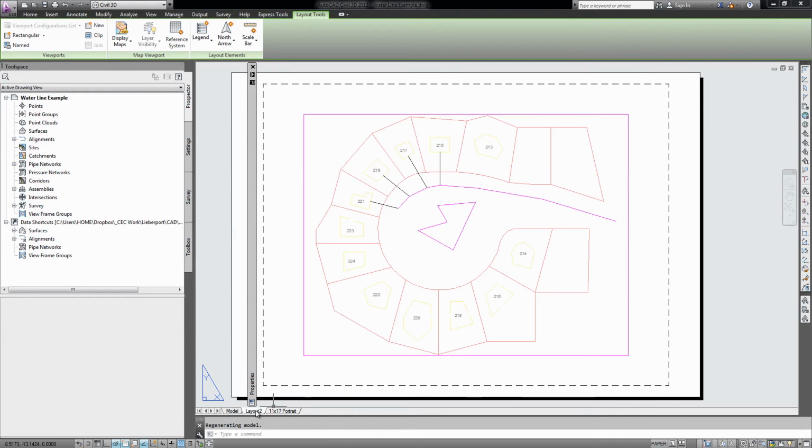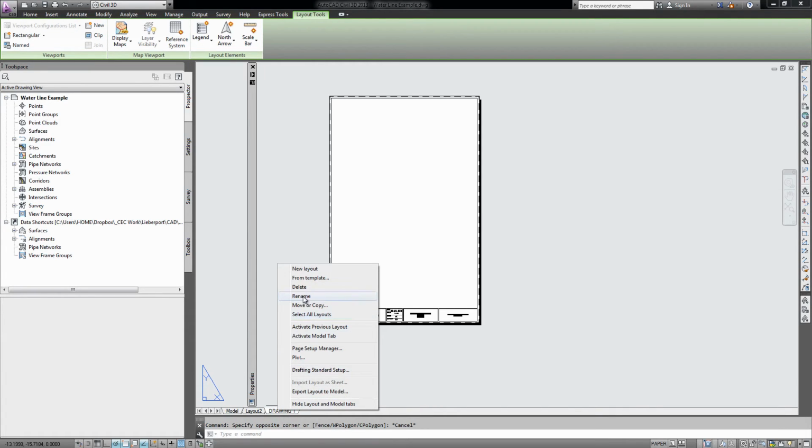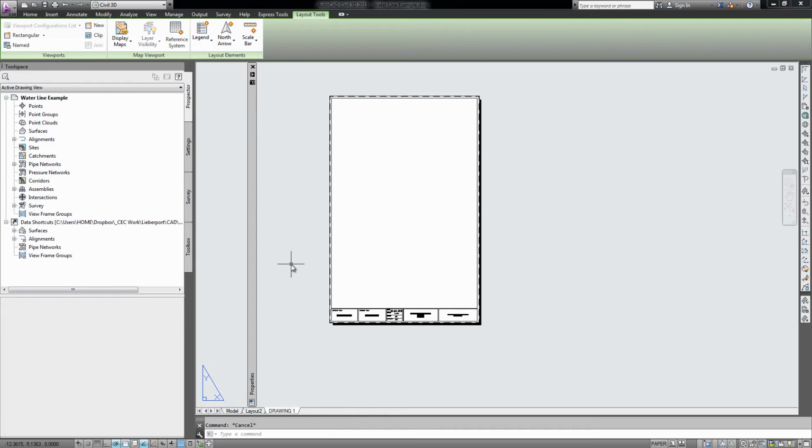You can click on the other one. You can change names of your viewports, which I like to do to keep them organized. So we can call this one drawing one. And to change them, you simply double click inside, or you can right click on it and select rename. You can also delete them, move or copy them, and create them from a template, which if you've bought my title block templates at cadintentions.com, those will come preloaded like this one here does.